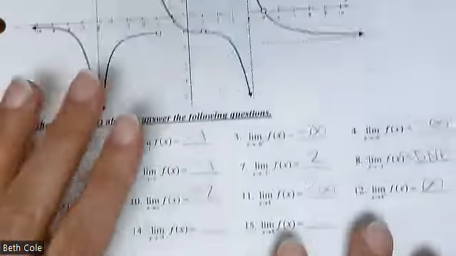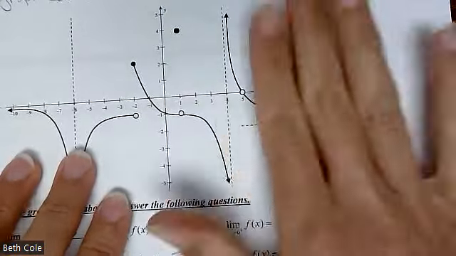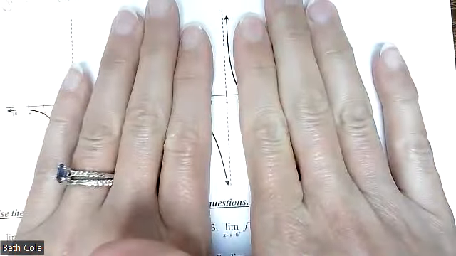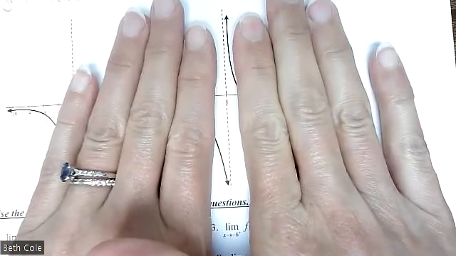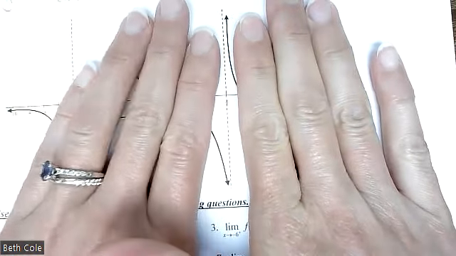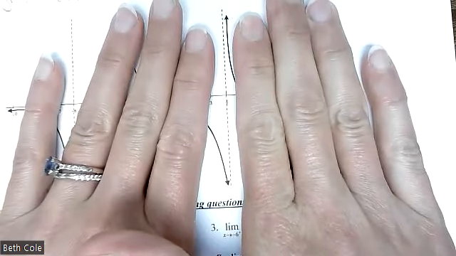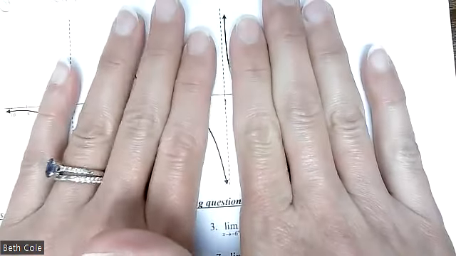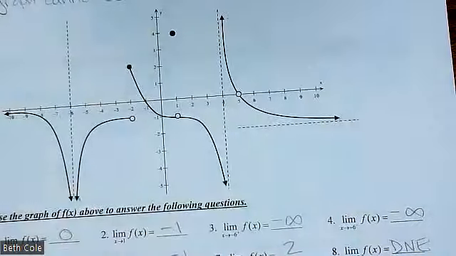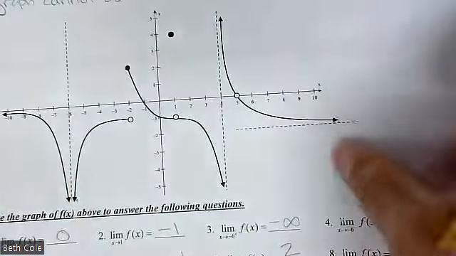You want to look at 4 where the asymptote is. And no, I'm not joking. Literally take your hands. If it says 4, find 4, and literally take your hands and do this. Because these graphs are wacky. There's arrows everywhere. There's a lot of noise that you have to ignore. So literally just take your hands and cover up everything except the one x value you want to look at.